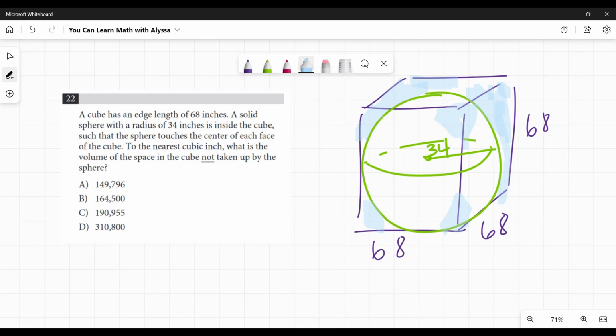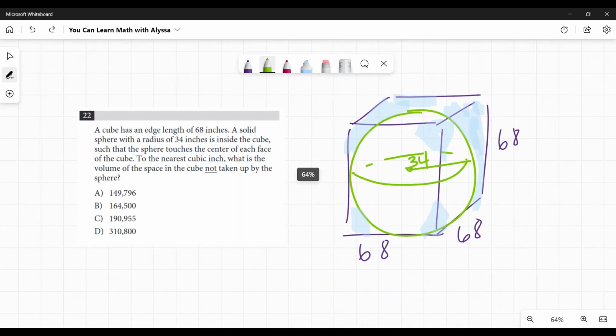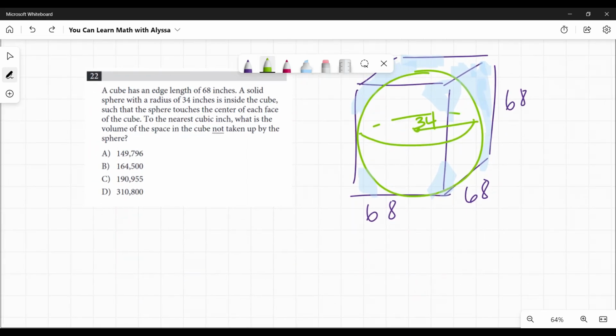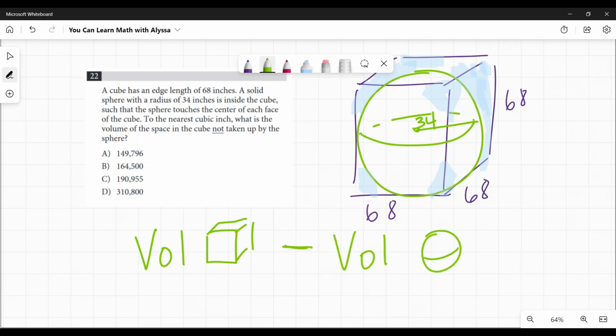Now, if you look at the math, the first page of this module, they do give you the formulas for the volume of a cube. Well, a rectangular prism, but same thing. And in this case, it's the same thing. They're telling you it's length times width times height, which is the same for both rectangular prisms and cubes. And they also give you that the volume of a sphere is 4/3 pi r cubed, which is kind of nice of them. So you're going to figure out the volume of the cube, and you're going to subtract the volume of the sphere to find out what that little blue area is.